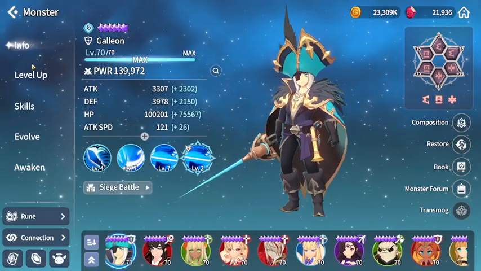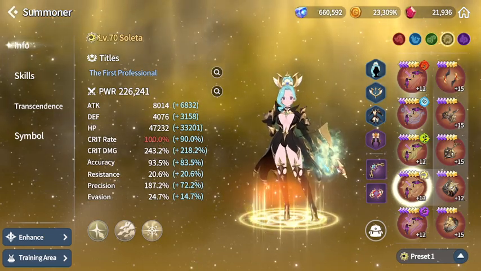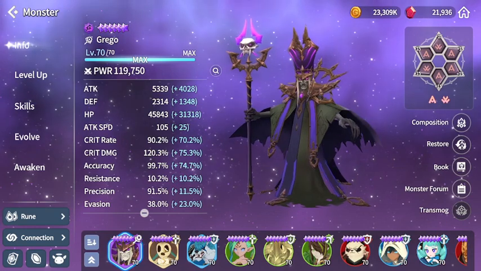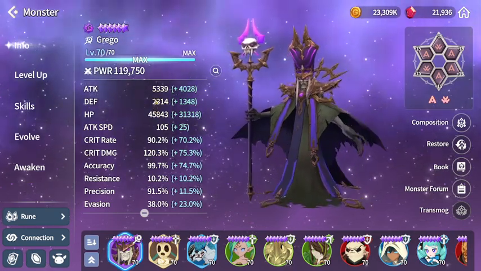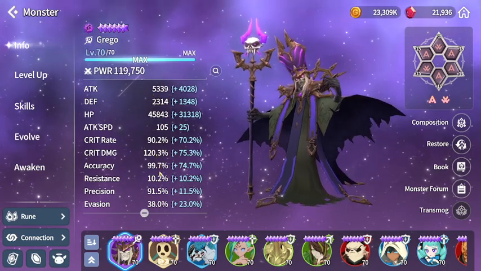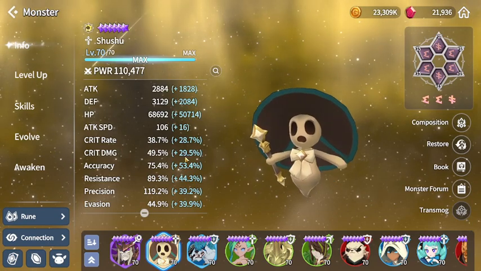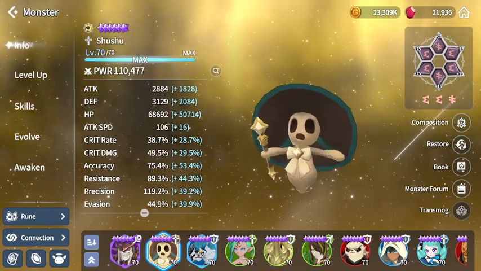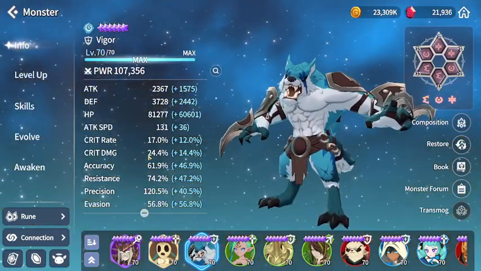Those are some few swaps that you could throw in. But anyways, guys, real quick, here's what my Slitta looks like. Here's what the Regal looks like. Nothing too special on that. This has some HP, some attack, and then high accuracy. I mean, that Grego, not Regal. And then Shushu, nothing too special there. As you can see, it has insane accuracy for no reason. Zero accuracy effects. And then the Vigor, nothing too insane on that either.